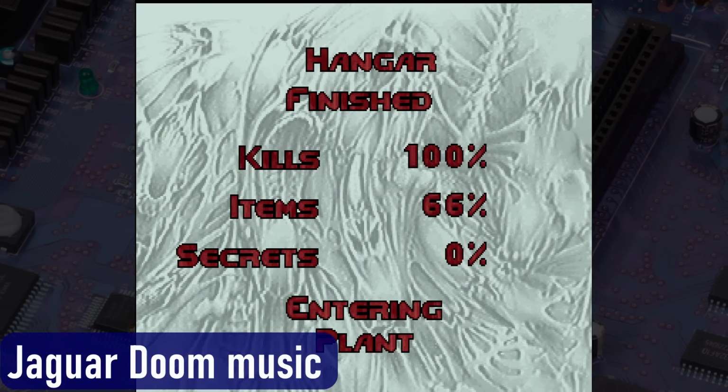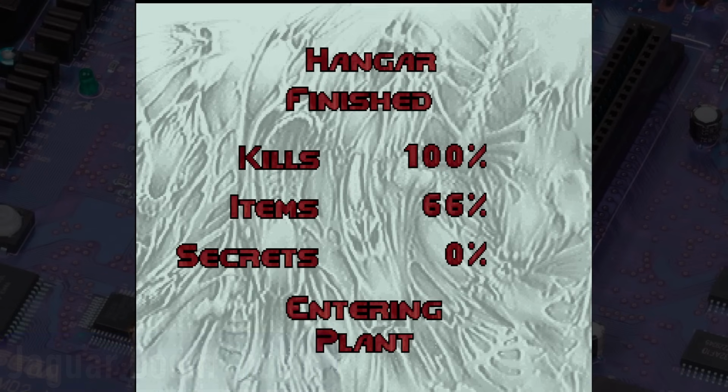And some of this music that you hear on the stat screen is pretty decent, but during gameplay itself, all you get is sound effects, which is a huge bummer. As I mentioned earlier, this situation came from the Jerry chip that is normally used to handle the sound and music in games, being used to help the Tom chip render the graphics this time around.